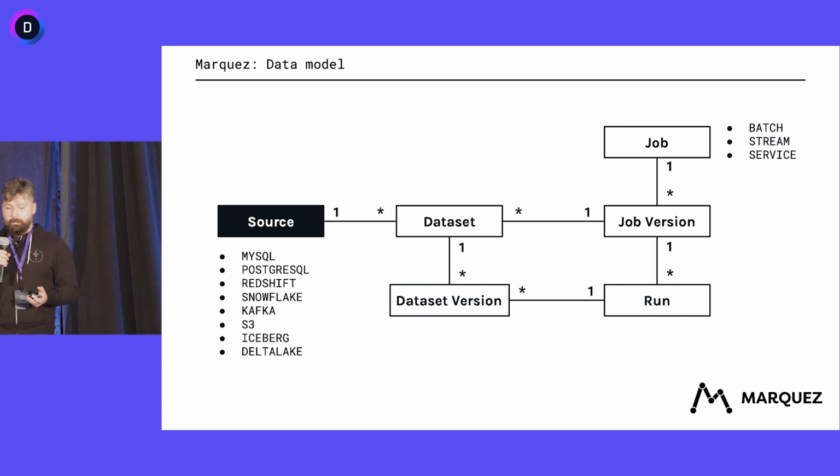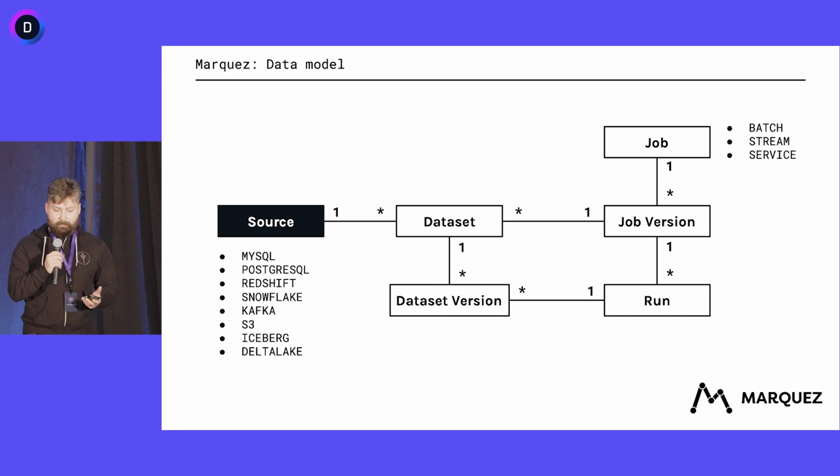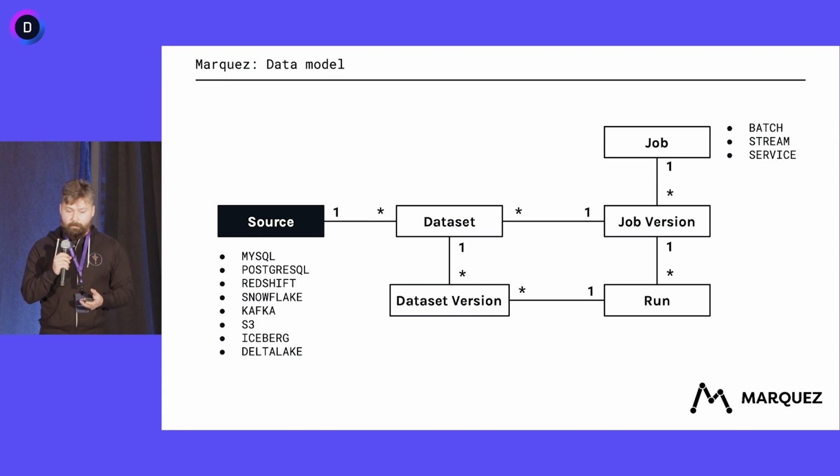So if you remember, as Julian presented on the OpenLineage model, you have runs, jobs, and datasets. Marquez goes a bit deeper, so there's a versioning layer on top of that. With jobs, you're going to have batch, streaming and so forth. But for every job that you emit or register with Marquez, we also version it. It's super lightweight. We look at whether the code has changed, because you report back the link to GitHub where your code might be. We also look at the inputs and outputs: have the inputs and outputs for your job changed? We version on that too. And then we associate a run to a job version.